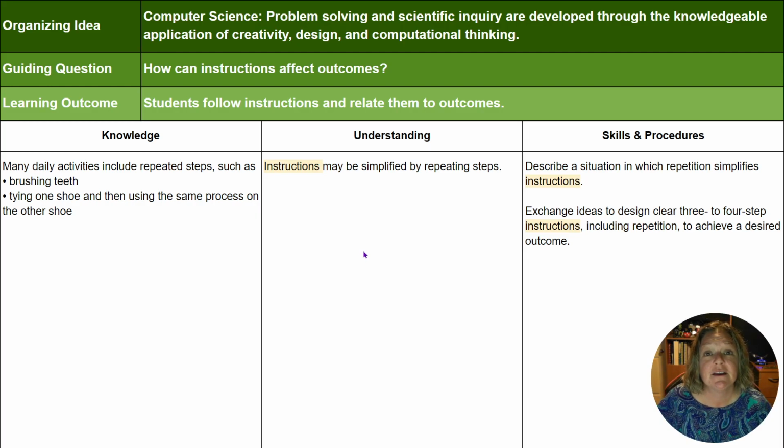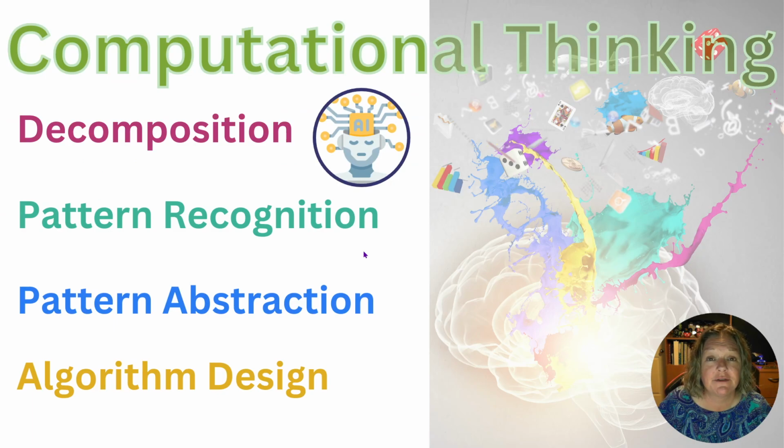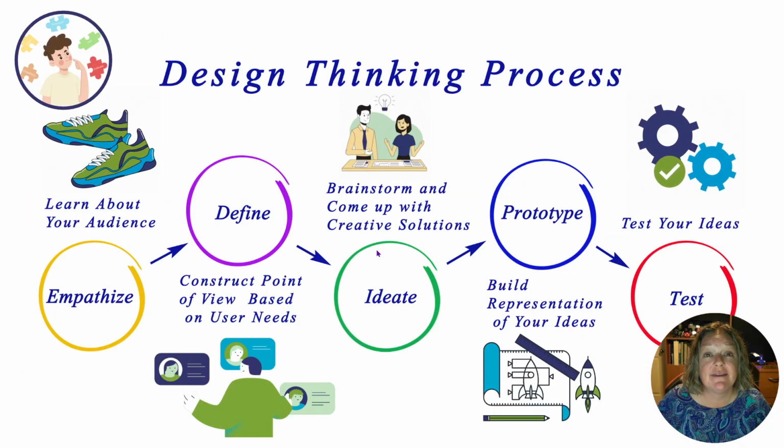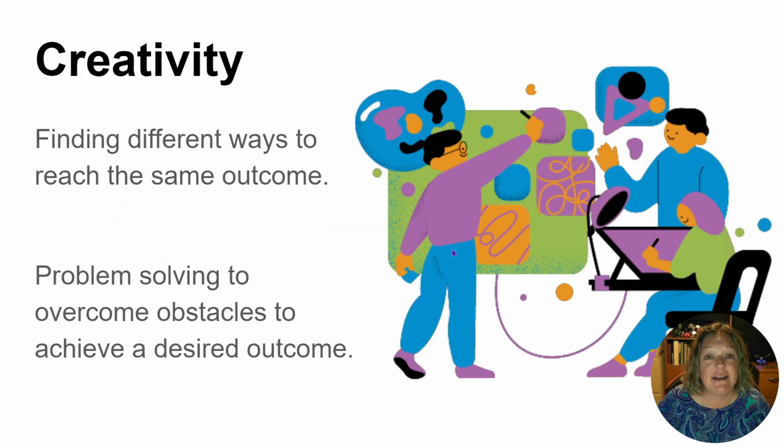So the computer science curriculum, all the way from kindergarten through grade 6, talks about three big overarching ideas. One being computational thinking, next being design thinking process, and finally creativity. Creativity in science means finding new solutions to old problems or finding a new path to the same place. And we ask students to do that a lot during science investigations and experiments. And creativity comes up explicitly in the grade 2 skills and procedures as well. So you're going to be wanting to use the word creativity and talk to your students about creative thinking, finding a new way as much as you can.